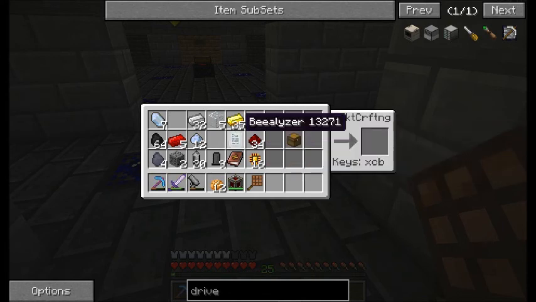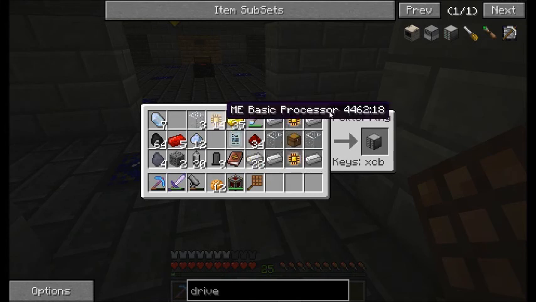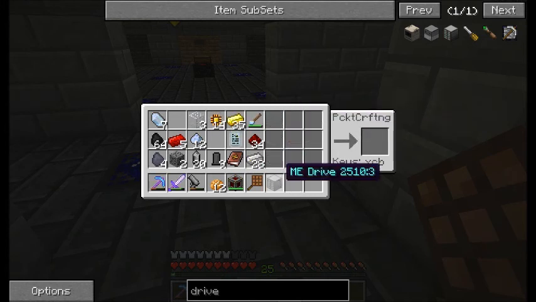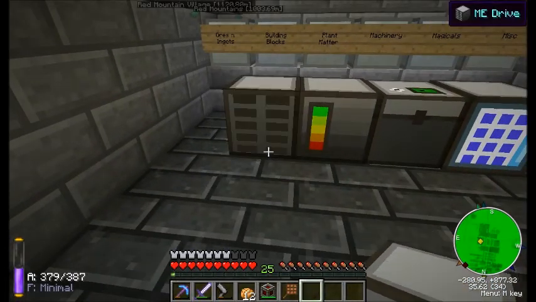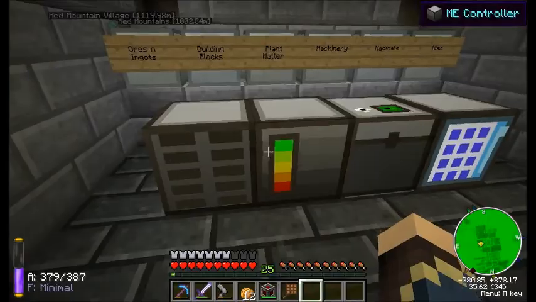Right, chest is made. Get some glass. Oh no, wait. Wrong material. Iron for the corners. There we go, an ME drive. Now let's just go ahead and place that right there. It's connected to the network now.